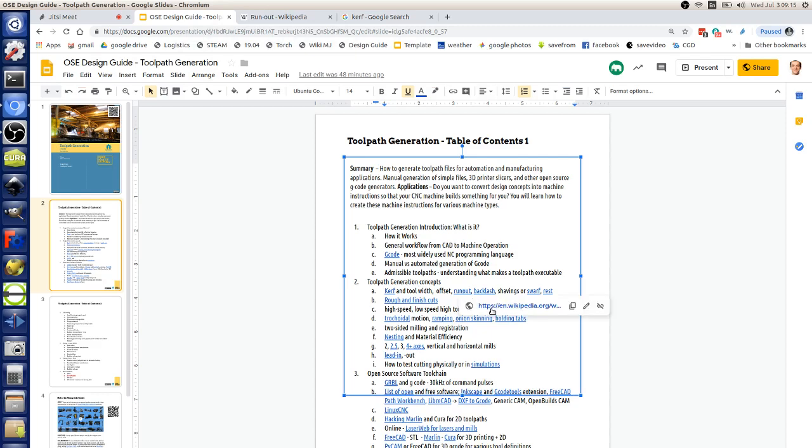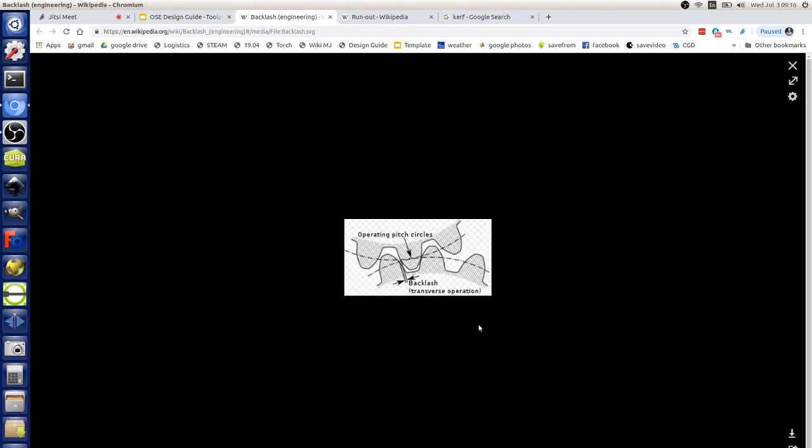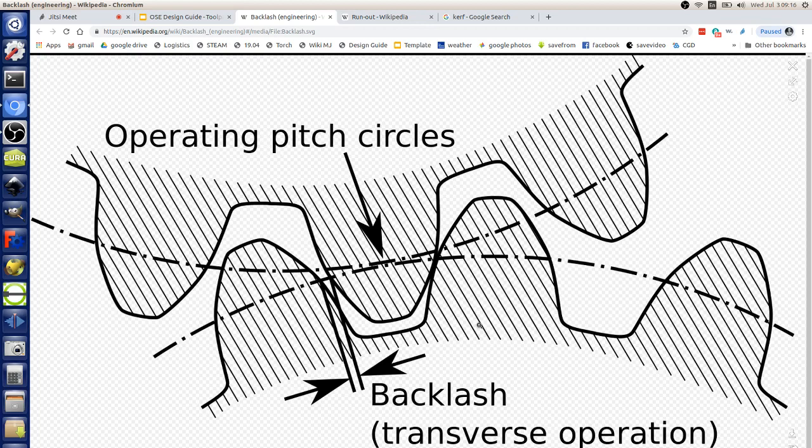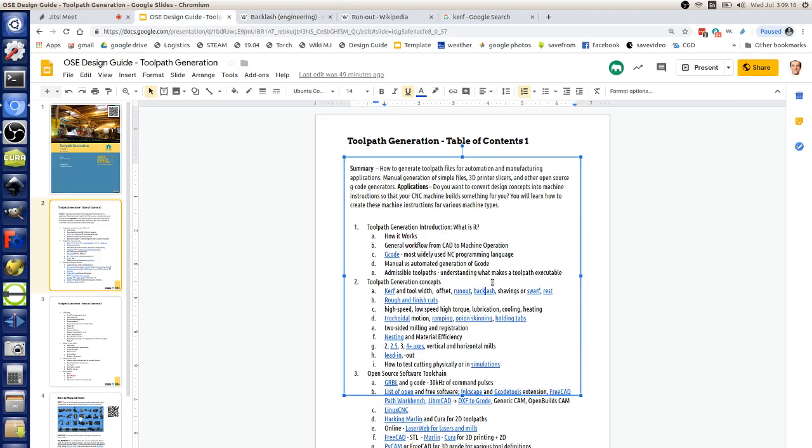Backlash is the idea where when two things mesh like a belt on a pulley, there can be a little tiny gap, or like when gears mesh, there's going to be a tiny little gap because you can never get it perfect, and if it is perfect it might change over time. So when you turn something one way, it will take a little bit for it to engage again in the other direction, and you have to account for that when you're doing your machining. For example, in our CNC circuit mill, we measured what that is, and we corrected that automatically in the toolpath generator.